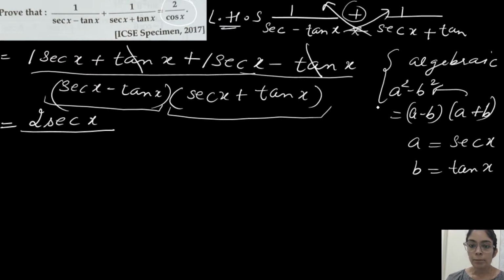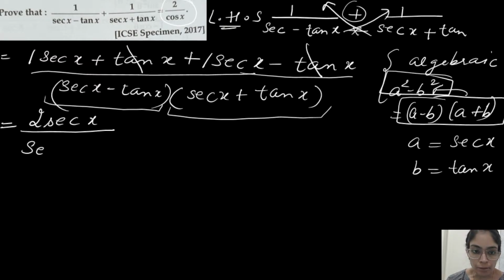So this form is already given to us and we will write it in a square minus b square form. Which will become a square, which is secant square x, minus b square, which is tan square x. Now again, which relation can we apply? Till here we have done step by step. If a fraction is there, we can take LCM. After taking LCM, we have to see any relations. If trigonometric relations we cannot apply, then we have to look for an algebraic identity. So here we can apply a square minus b square. That's what we have done.